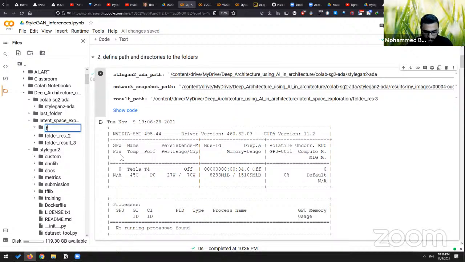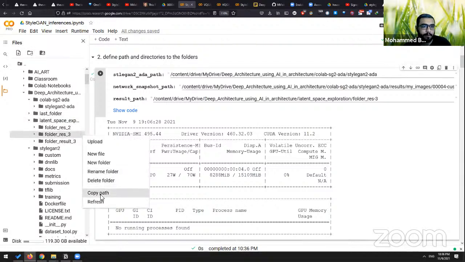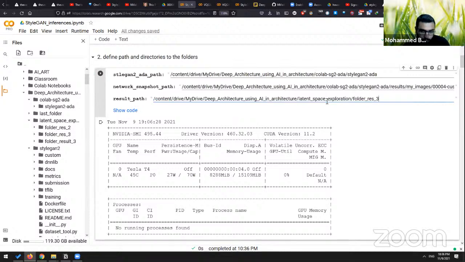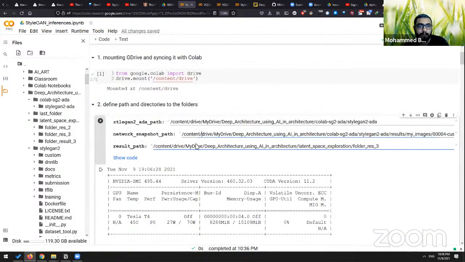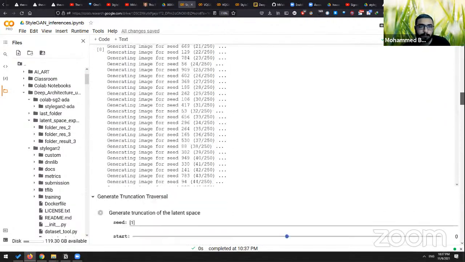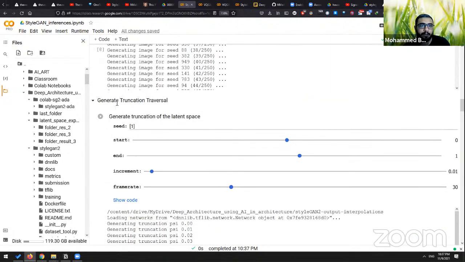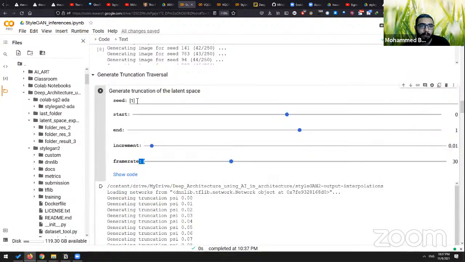Okay, I copy this and paste it here and run it. So it is updated. Let's go to the generate truncation traversal part. I'm going to just use seed number 1. You can put any number here, for example, this number.